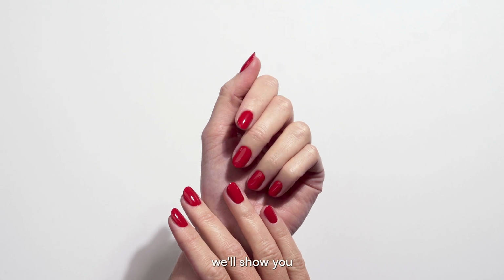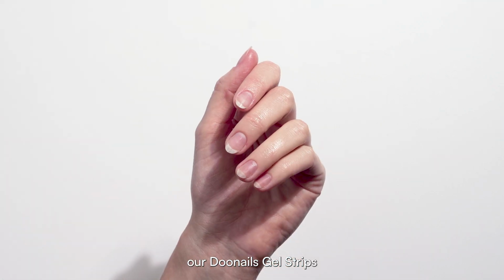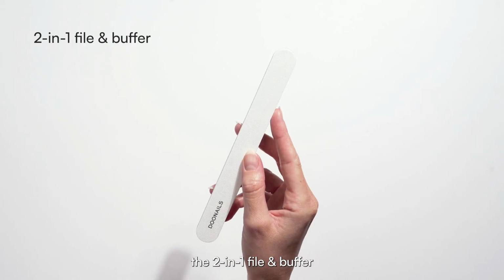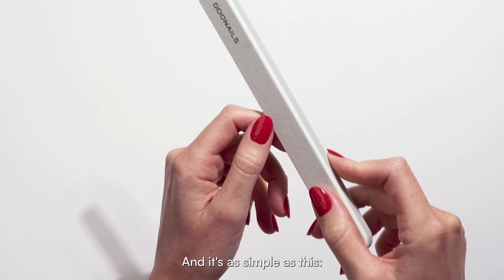In this video, we'll show you how to easily remove our Doonails gel strips. For removal, you need our Doonails remover oil, the 2-in-1 file and buffer, and a wooden stick. And it's as simple as this.